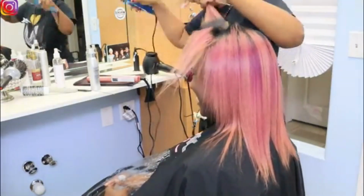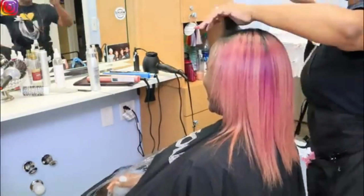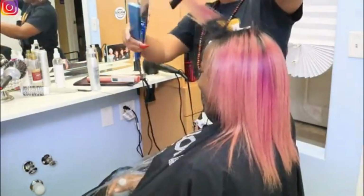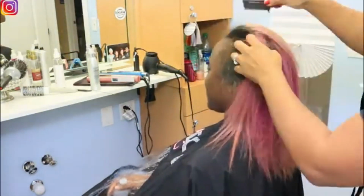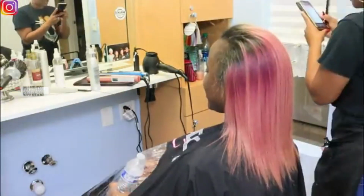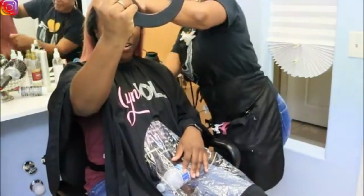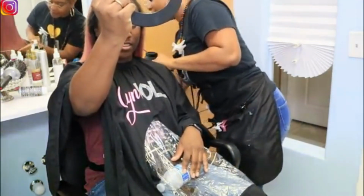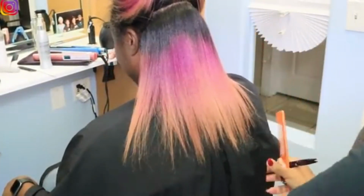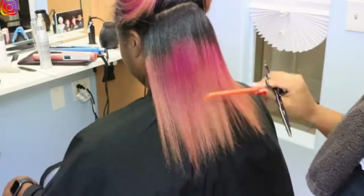And there's levels to it. Obviously, if your hair isn't long enough to even flat iron, then yes, you'll do what y'all call a wash and go. I don't call it a wash and go. I call it a wash and set. But once my hair was long enough to do something with, things changed. I wasn't still just walking around with my hair like that. It was unrealistic. And even with my hair like this, I combed my hair every day when I woke up and every day before I went to bed. It's not an excuse. You having curly hair is not an excuse, whether or not you're going to comb your hair, or whether or not you're able to comb your hair.